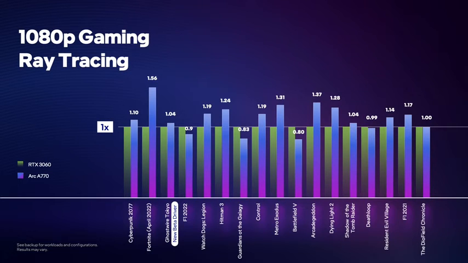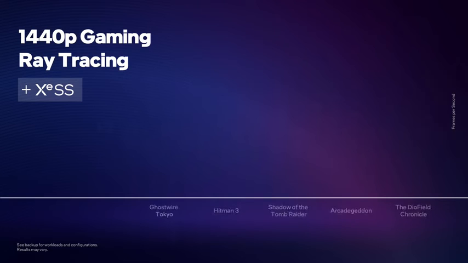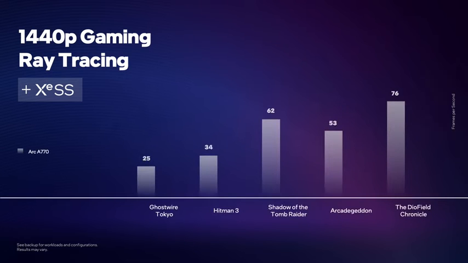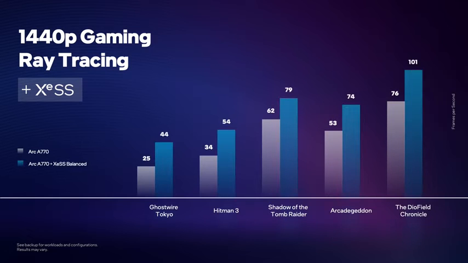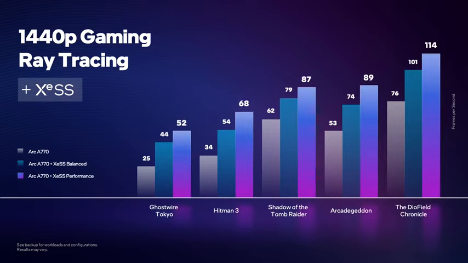That's very impressive. Now let's take a look at 1440 games, and in this case, the performance on our ARC A770 at 1440 with real high ray tracing is, it's going to be hard to enjoy this 25 frames per second, 34 frames per second, but this is where XeSS really comes in, right? XeSS running balanced, 25 goes to 44, and on performance, 25 goes to 52, 34 goes to 68. It's just a pretty awesome combo. Even something like Hitman 3 going from just over 30 to well over 60, near 70. Magic number, by turning that on.